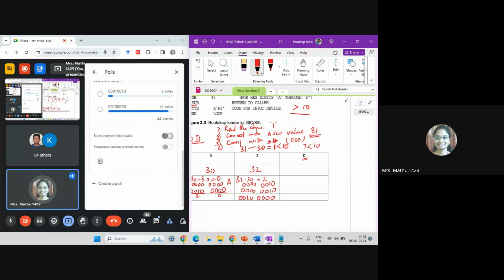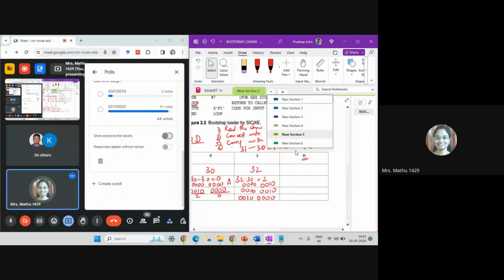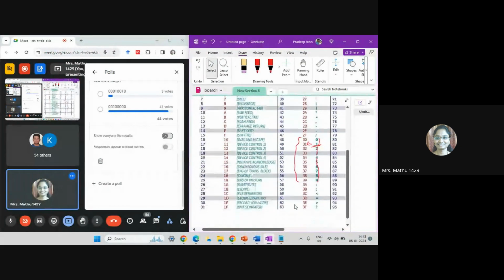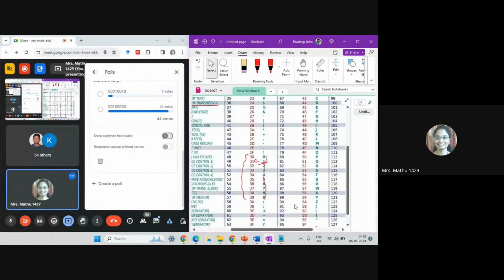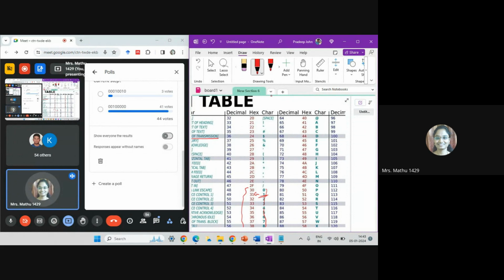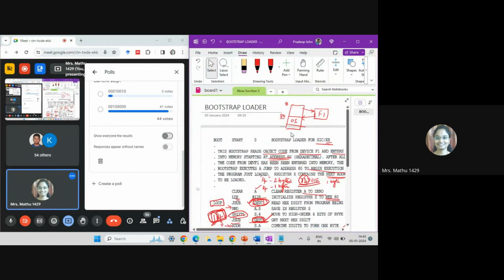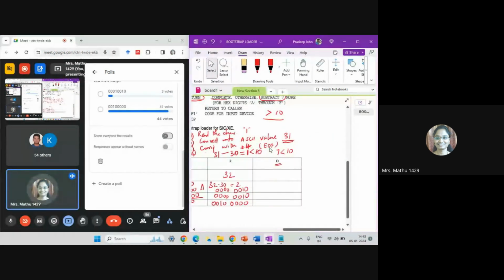If you check in your ASCII table, if the character is D, its ASCII equivalent value in hexadecimal is 44. The character that we have read is D, so its ASCII equivalent in hexadecimal is 44. Now you are getting the value as 44, and it is not equal to hexadecimal 4, so that is not the problem. Next you will be subtracting 30 from this, so what you are getting is 14.